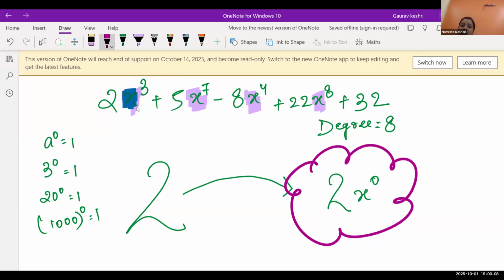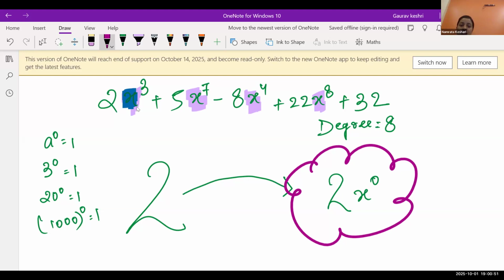It's the same thing. And for this 2x to the power 0, rule number 1, only one variable has to be there. One variable is there. Rule number 2, the exponent of each variable needs to be a whole number. Here x to the power 0, is that a whole number? Is it a polynomial? 2 is a polynomial. 3 is also a polynomial. Minus 22, is that a polynomial? 5 by 4, is that a polynomial? Any numeral is a polynomial, right? Any number, any real number is a polynomial. Clear?